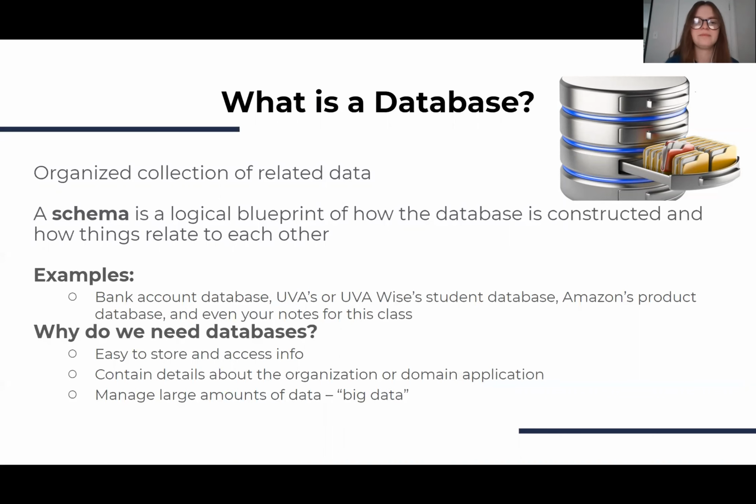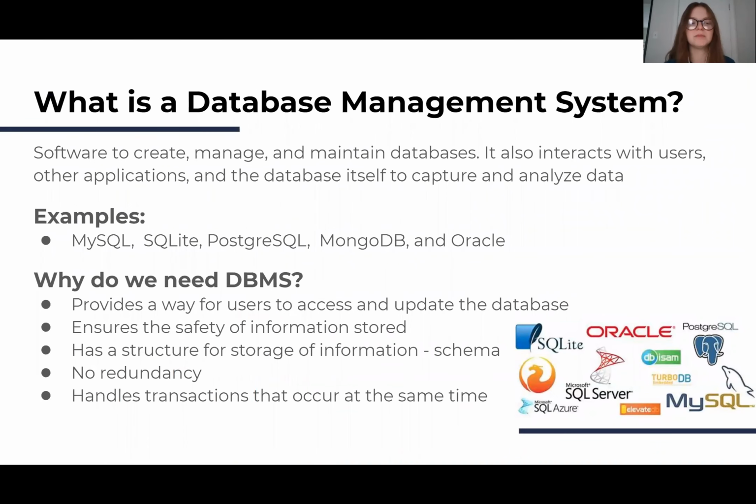So a database management system is software that creates, manages, and maintains databases. It also allows for user interaction and other applications to interact with the database, to capture and get information and update information in the database through the database management system. And so some examples of this are MySQL, SQLite, PostgreSQL, MongoDB, and Oracle.